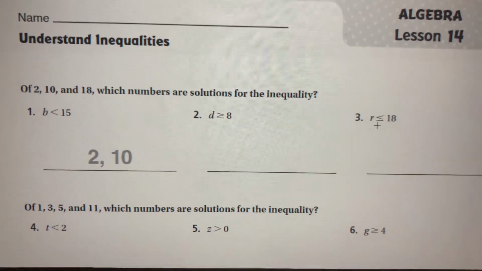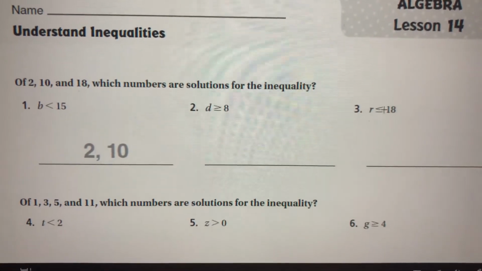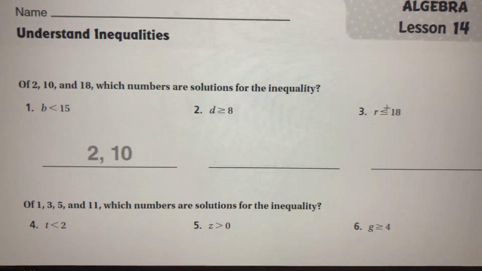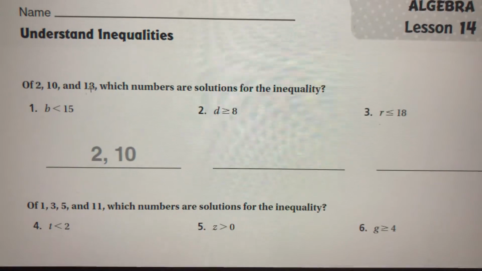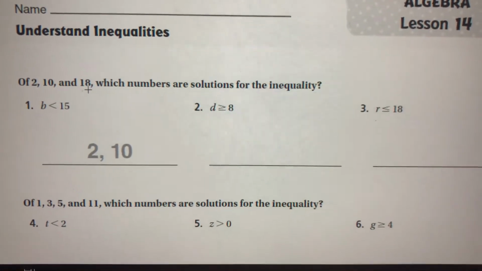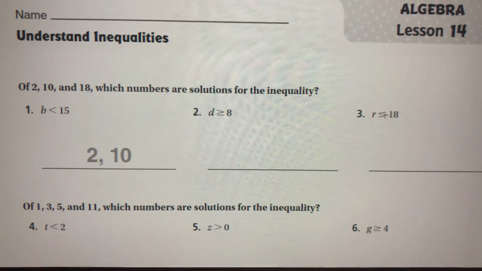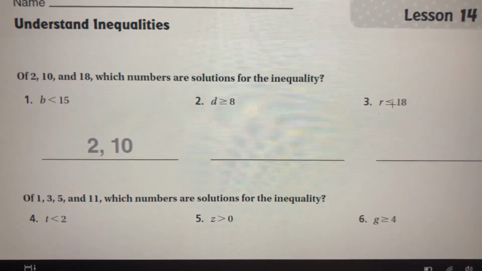Now, one thing I want you to understand is that it does not have to be both. It doesn't have to be less than or equal to the other number. It's one or the other, okay? Notice that that's why we used 18. And 18 is not less than itself. It's equal to itself. So as long as it fits one of the criteria, you can choose that value.